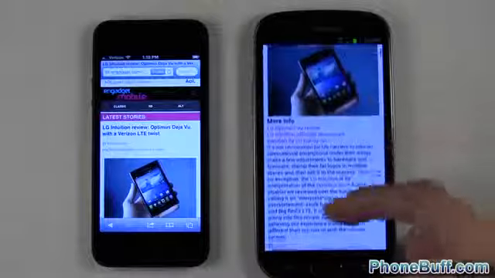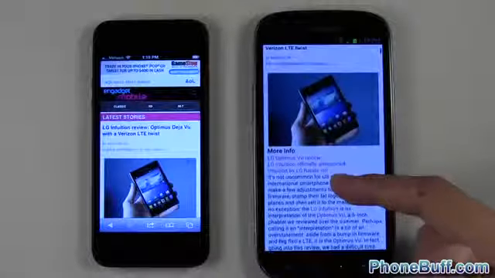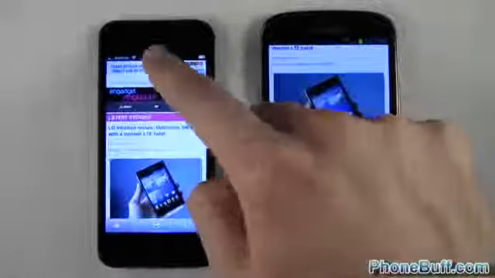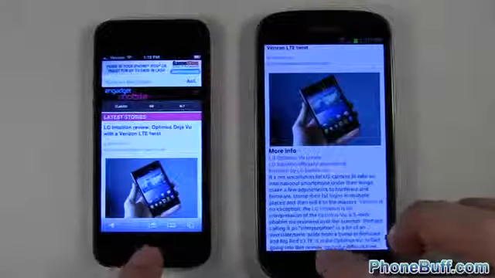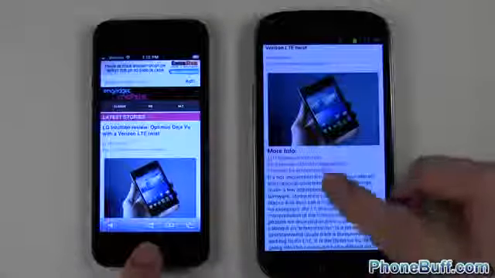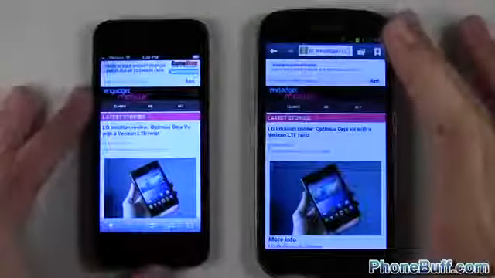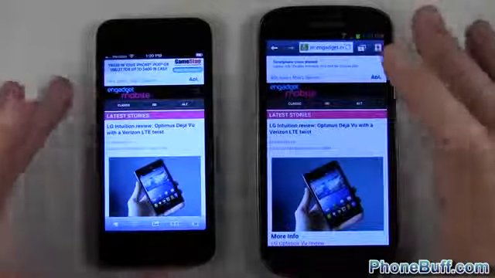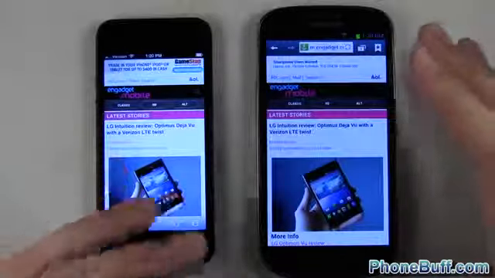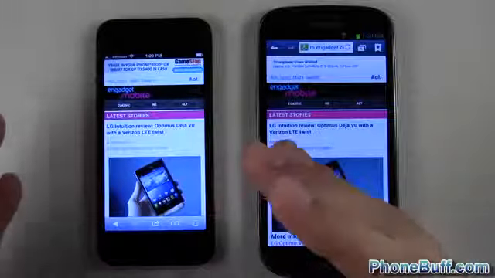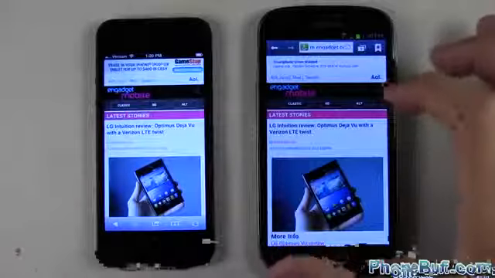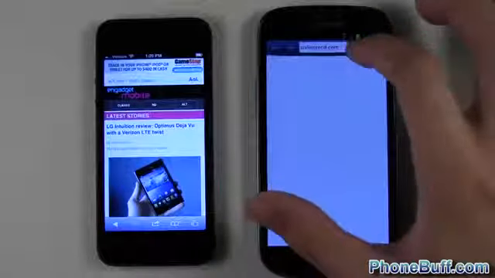I think the Galaxy S3 probably loaded up a little bit faster in this case because I saw the notification bar up here. It had a little circle going on the iPhone 5, which indicates that it's still loading up things in the background. Let's go ahead and run a benchmark because obviously these may not be the websites you go to, and sometimes when it comes to browser tests, one device will perform faster on a certain website, and then the other device will perform faster on another. So we'll do a browser benchmark.